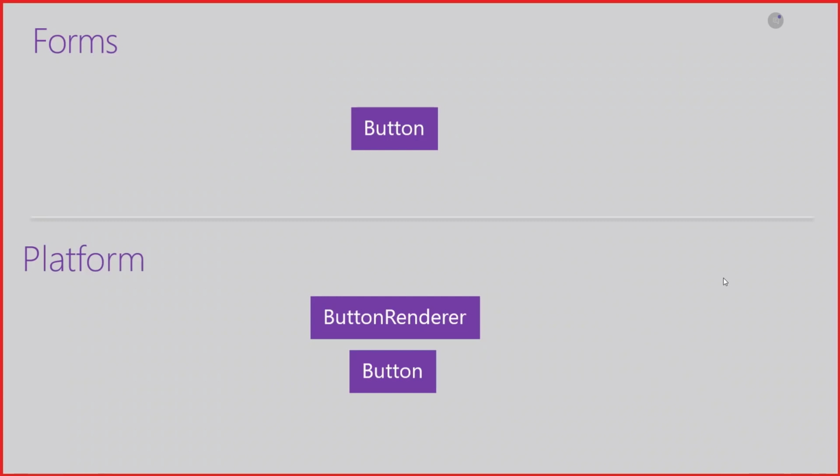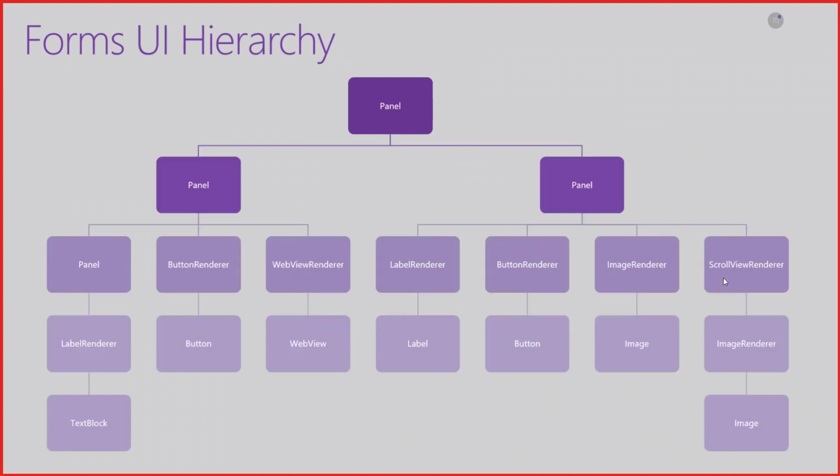So the team came up with the idea of refactoring that to make sure that we could reduce that inflation cost to just one. And we looked at the top 3 controls to do that to, and that was button, image, and label. So those are the 3 controls that currently implement it. And if we look at what this really translates to from a hierarchy standpoint, this is what you would get if you did not use them.